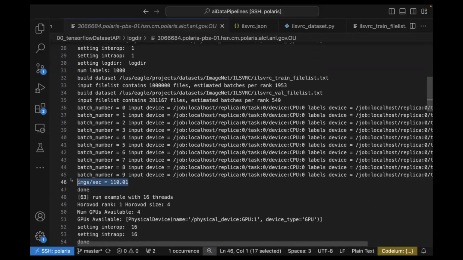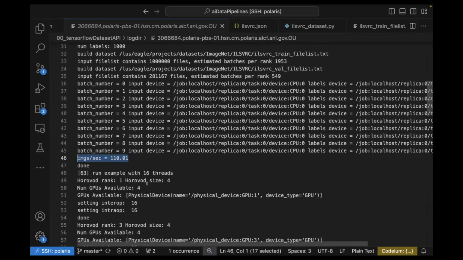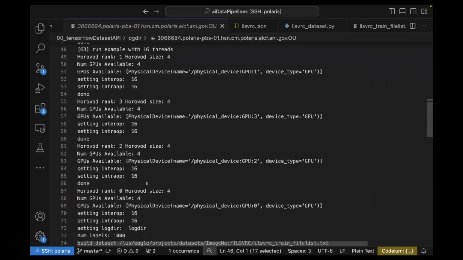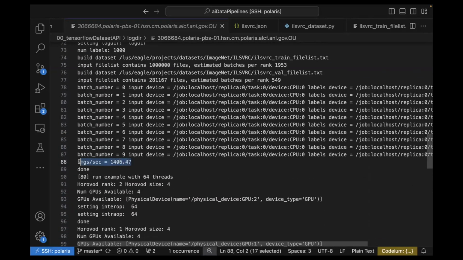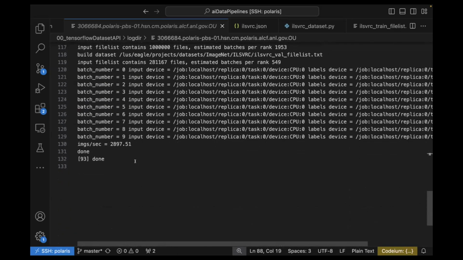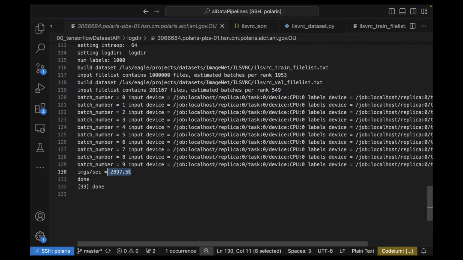You'll see the images per second, and you'll see how that changes with the number of threads. So we started at about 100 images per second. Adding 16 threads gets us up to 1,400 images per second. And going to 64 threads gets us up to 2,800 images per second, okay? So threading really gives us a big boost in our performance.